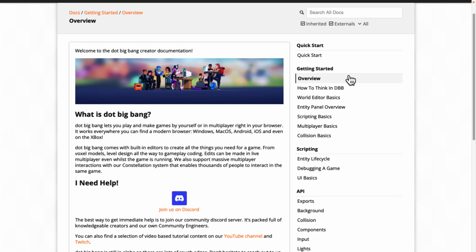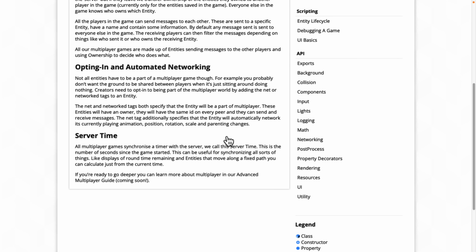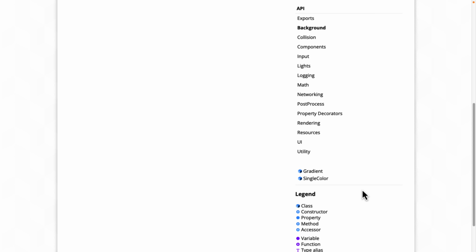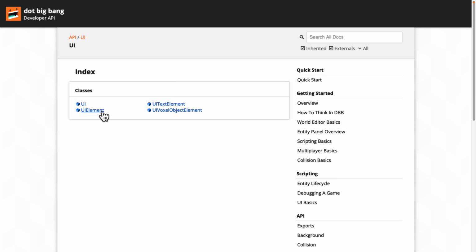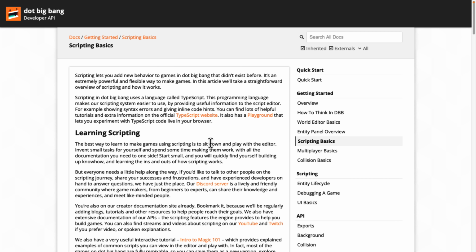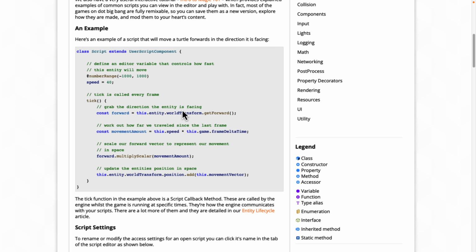So you got solid documentation, walks you through scripting, how multiplayer works, how the various different pieces work together in terms of the API. There is a UI layer available, so you can create UI elements that you display on screen. They do have walkthroughs of how things work, how to create entities, how to use the scripting. And again, they are also talking about at some point in the future opening this up to the broader world with a visual scripting option as well.